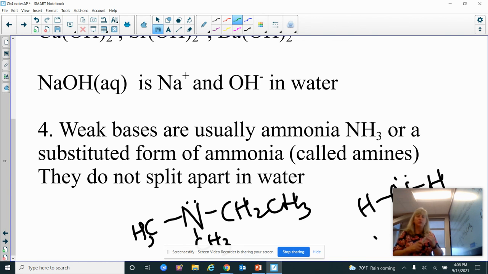All right, but soluble ionic compounds, strong acids, strong bases, if they're aqueous, you must split them up into ions. And then if water is a product, it doesn't split apart. If there's a precipitate for a product, it doesn't split apart. You should be able to now write the molecular equation, the complete ionic equation, and most importantly, the net ionic equation.